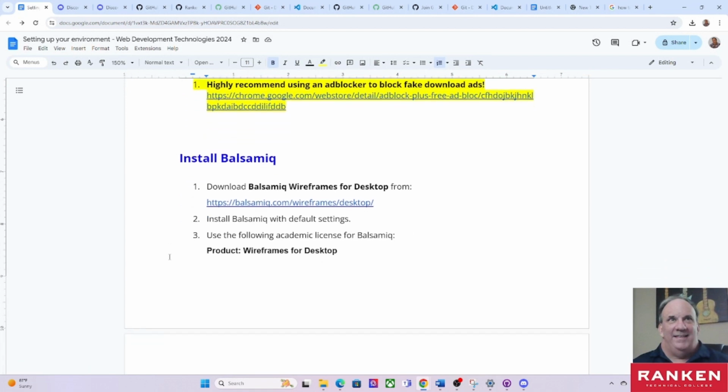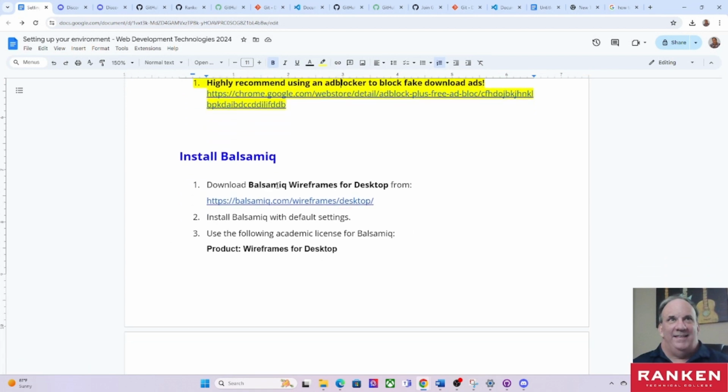The other one here, this last one here, is Wireframes for Desktop. This is where you can build your user interface, and it shows you how to connect the different pages together. It's pretty helpful.